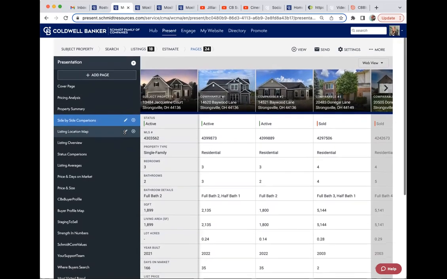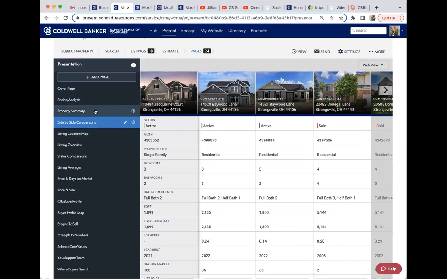I can also change the location of pages by clicking on it and grabbing it and moving it forward. So if you notice, I literally just dragged and dropped that page. I'm going to do it again. I'm going to grab pricing analysis, and I'm going to come up and pull it up here. So what that does is it allows you to maintain your flow. The conversation goes based off of what you want to talk about in the order you want to talk about. Even though we do the work building it for you, you still get to control how it comes out.